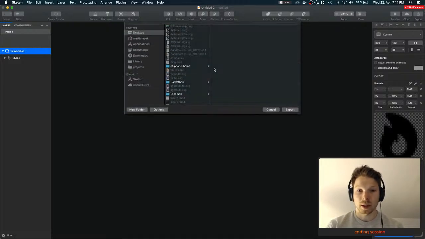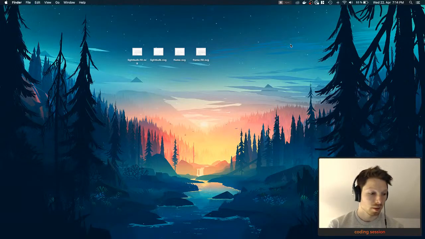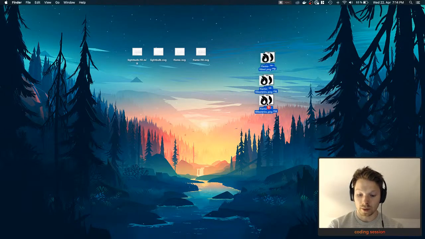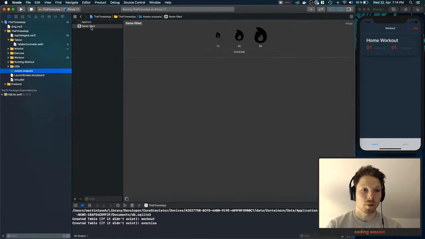Let's export it again so we have the naming in place. We can delete these. So what you can see is we have flame filled at 2x and at 3x. And now I'm just dropping it in here, and it's just one file, but it has 3 sizes.